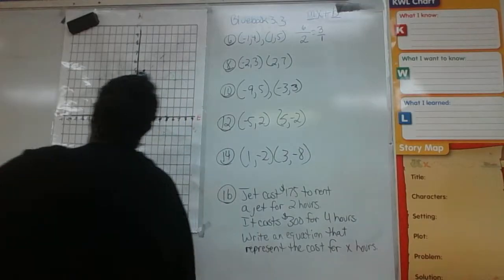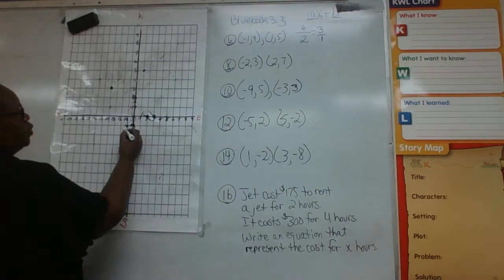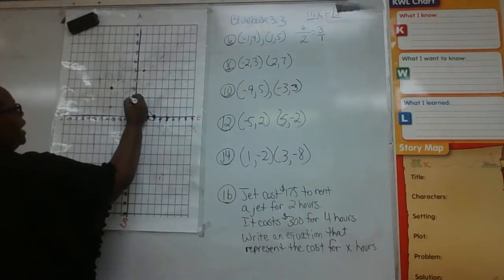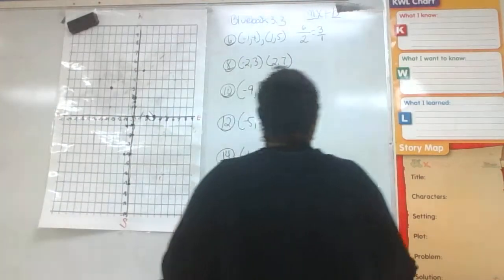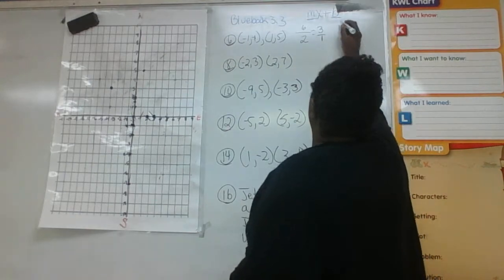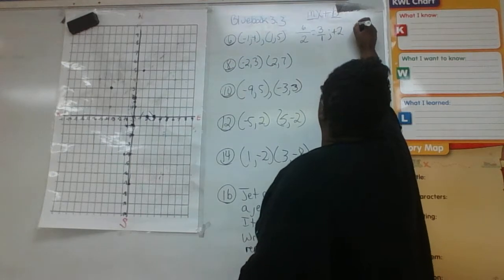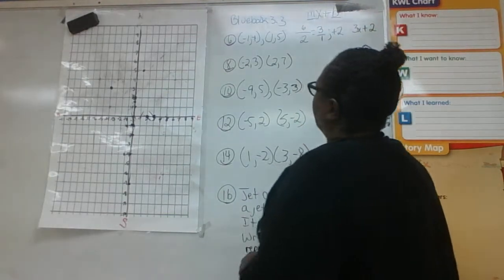With that in mind, let's start here. Let's rise 3 and run 1, positive progression. We went up 1, 2, 3, and we ran 1. Right here is where we come in contact with the y at +2. So that would be our y-intercept. Our y-intercept is +2. So the equation for this line is: our m is 3, x, and our intercept is +2. That's the equation for 6.